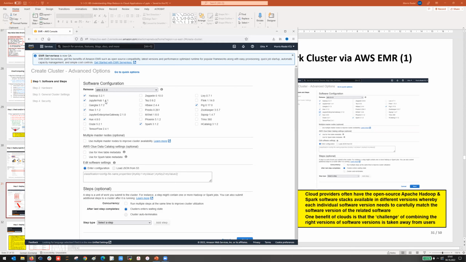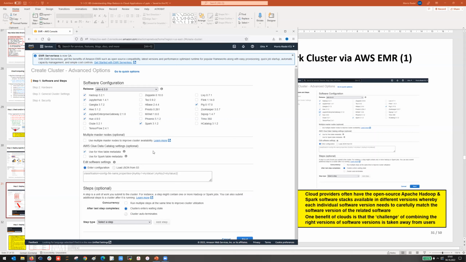For JupyterHub, we suddenly also have something called the Jupyter Enterprise Gateway that you need in order to connect better to the Jupyter world. Spark is in a different version, as I said. Pig for scripting and so on, we keep here, not so important. Hive can be used here for table metadata. That is quite useful for some applications, also not so relevant today. And here is already what we will use later. We can do certain computing steps automatically. And that's where the streaming word count comes in later.